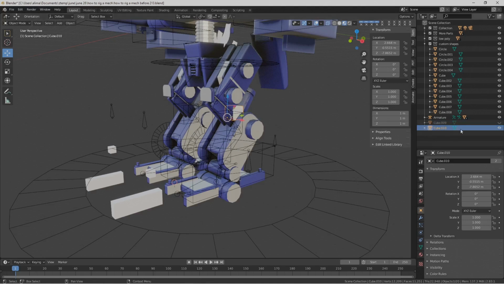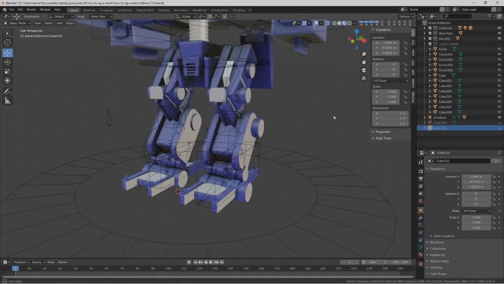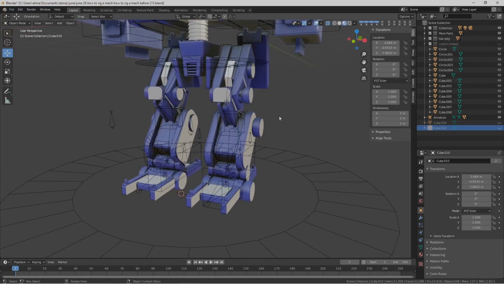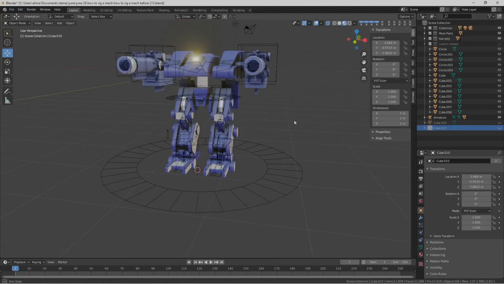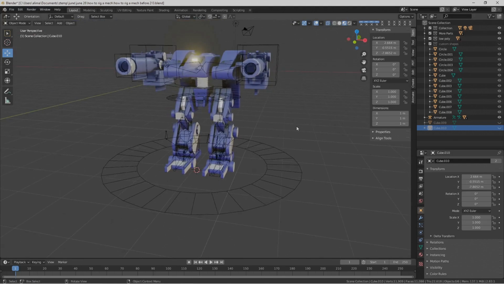Didn't need to do it. I saw that this was hidden, so I unhid it. So now I'm hiding them, which I really don't have to do because I can just hide all of the custom shapes. Okay, so now we have these custom shapes that we'll find useful in the future.